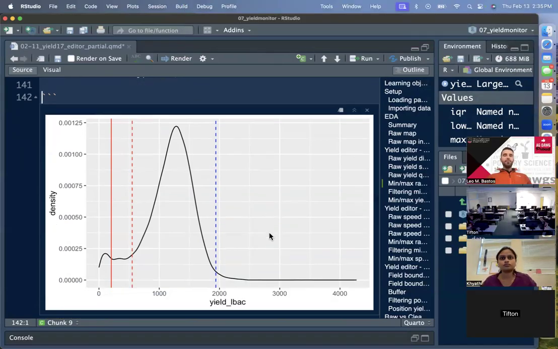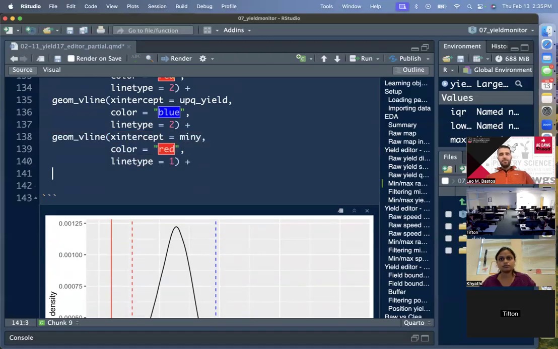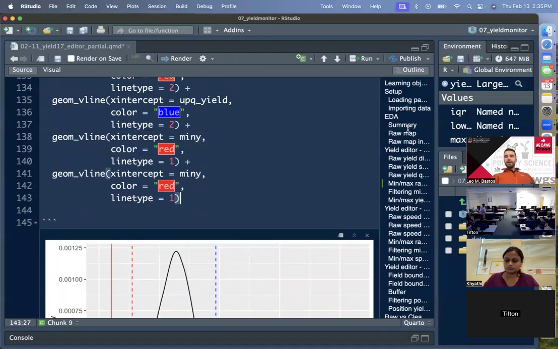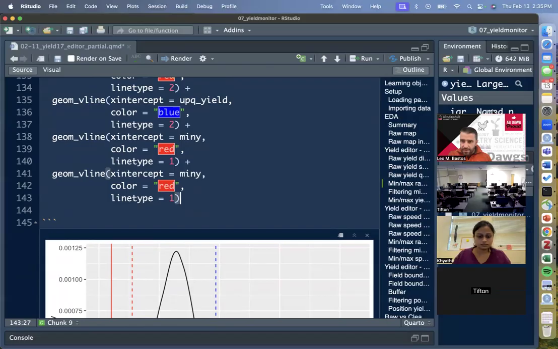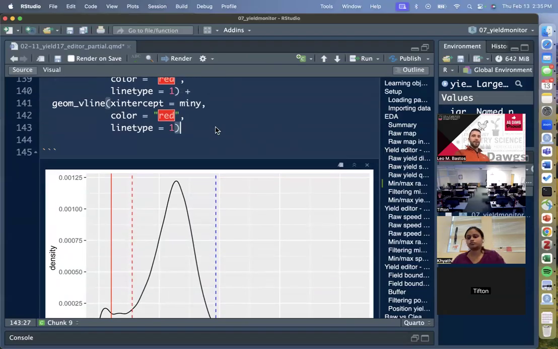All right, so now next step is I want to make the same idea, but for max y. So I'm just going to copy this latest one that we did, add a plus, hit return, paste it, and then I'm going to ask somebody in Tifton. Let's see, is Marco there? Yes. Marco, what would you change here for our next step to plot max y with a blue solid line?